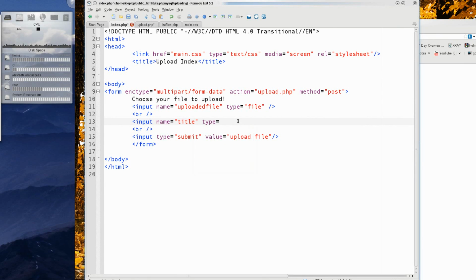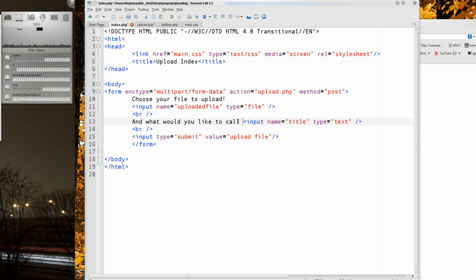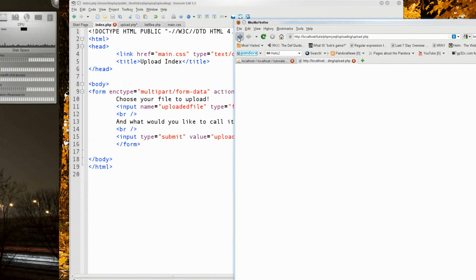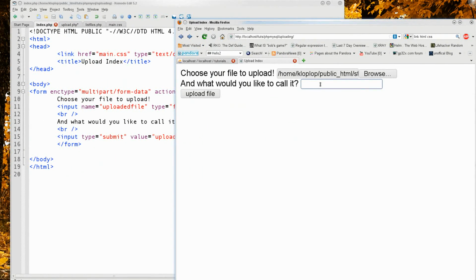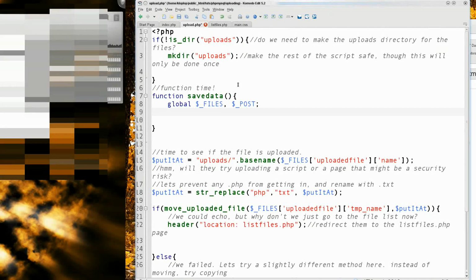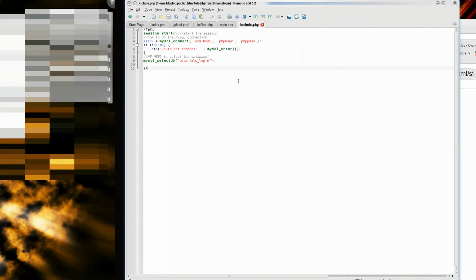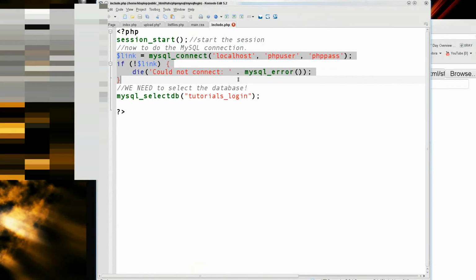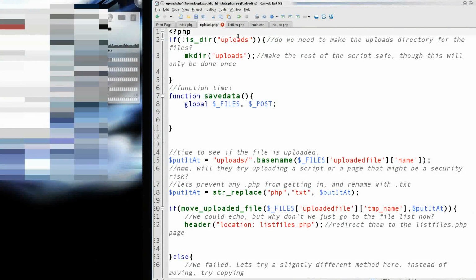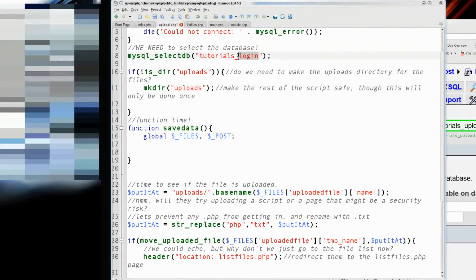So I'm going to go ahead and make a field inside my form where they can make their own title for whatever file they're uploading. So I'm going to say what you like to call it. And now I have a form section for that. And I'm going to go ahead here and also I'm going to open up a previous thing with the last tutorial and get the information on how to connect to the database. So, and I'm not really working with sessions too much here, so that isn't a problem. And the login part needs to be replaced with upload, as that's what I've named this section of the database.